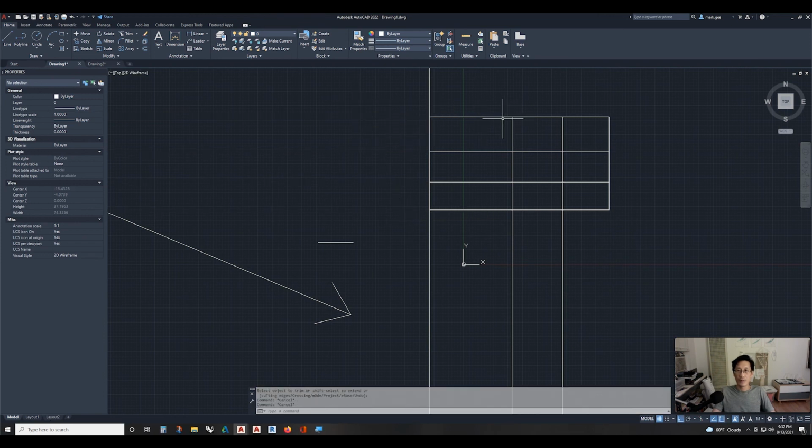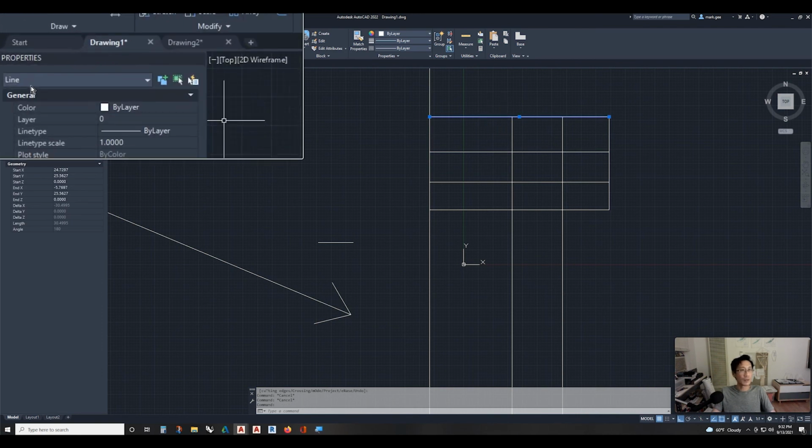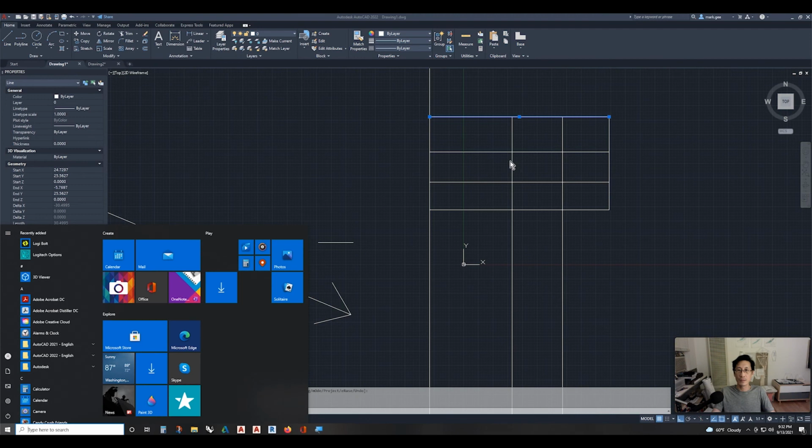For example, like this. So these end up being actual lines that could be a part of our final drawing.